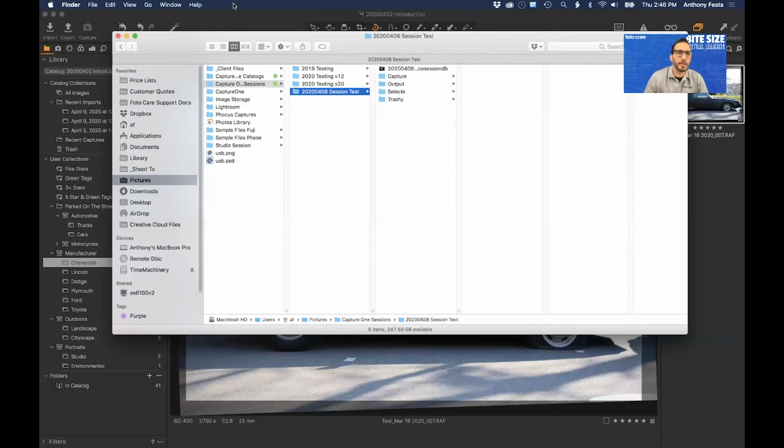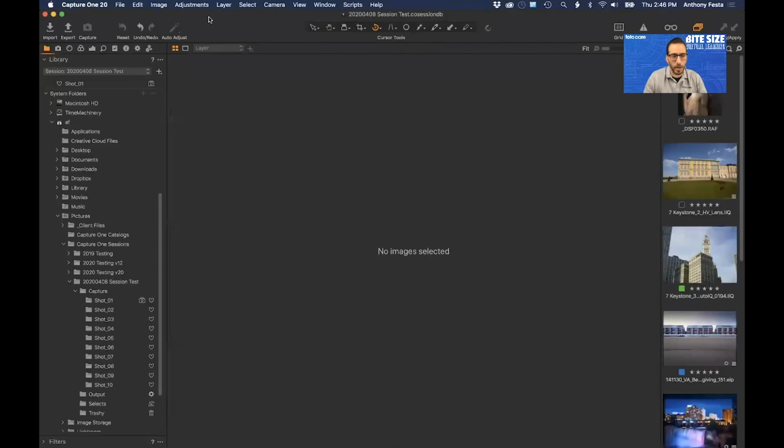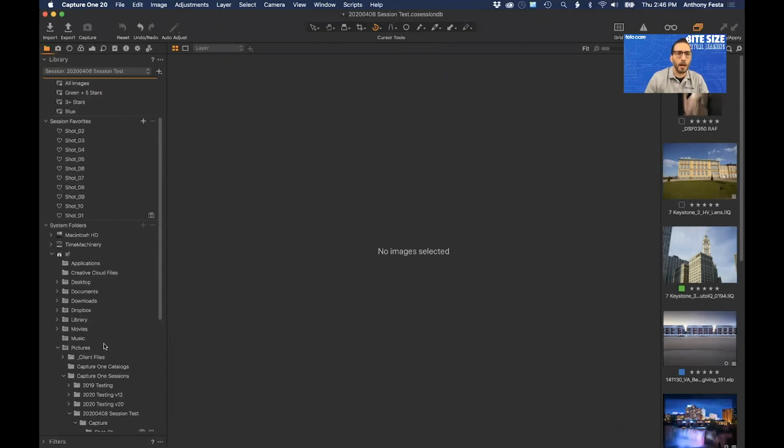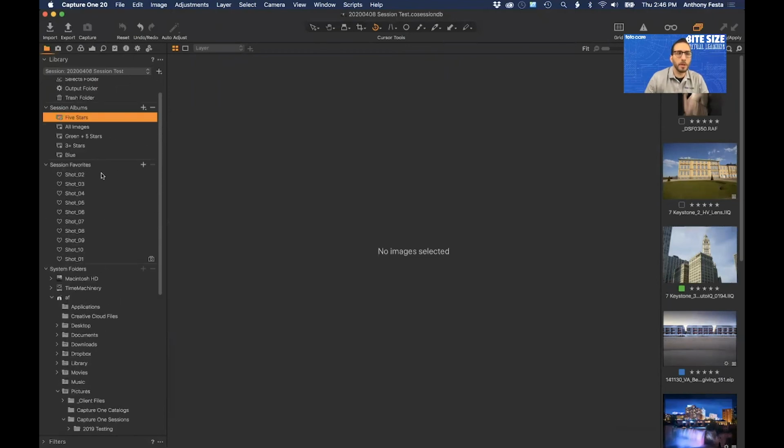Because the current system view for sessions is just what you see here, and there's no way to organize this by date. What will happen when you add images to favorites, though, and this might help for some sorting, Raul, I'm not sure, is they add to favorites in the order in which you put them. So the first one that you added to favorites pops up at the top of the list and then would go down in order. That may help you.